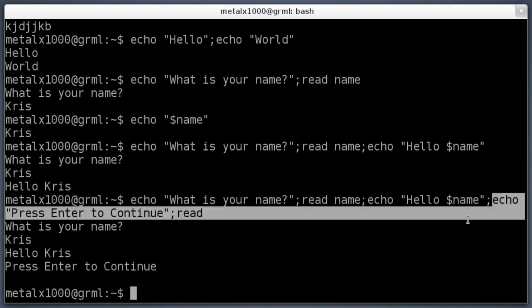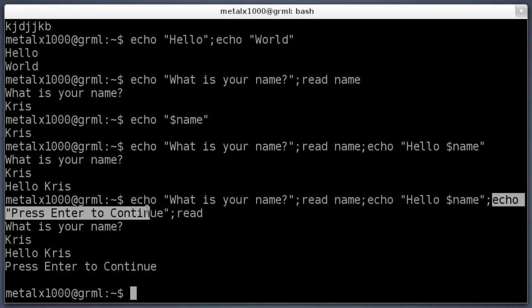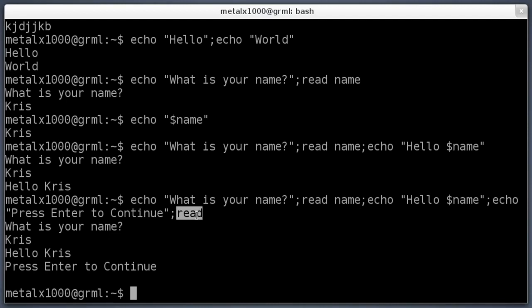And then we're going to say echo, press enter to continue, and then we're using the read command to wait for the enter key. And we divided up all these separate commands with a semicolon between each one, so we know each one's a new command. That's it for this first tutorial. Very basic, printing stuff out to the screen, getting user input, and then printing back out the input that they gave us. So it's pretty much where you start, at least I start, with every programming language that I've ever worked with. Printing stuff, getting input, saving it as a variable, printing it out.